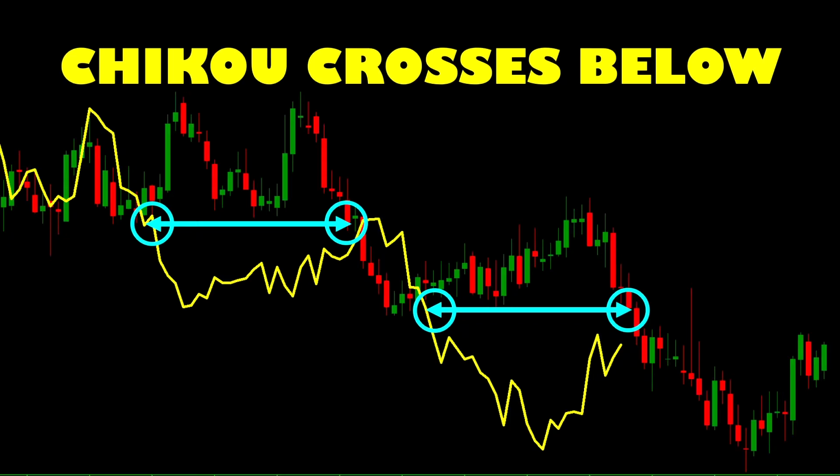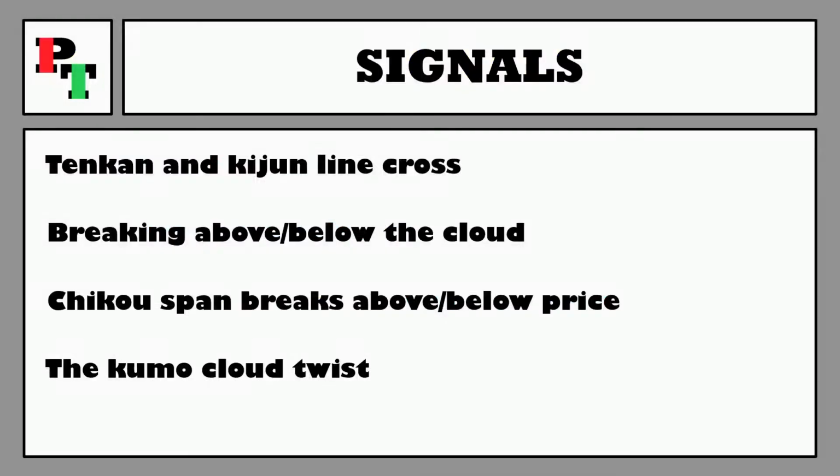Again, we've marked them with the arrows connecting the spot where the Chikou span crosses through with where the actual entry in would be. In both of those instances, there is plenty of chance for taking profits if you've got a good system for snapping them up. I'm sure you do. We got another signal.